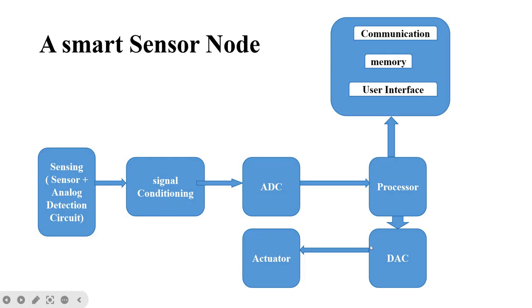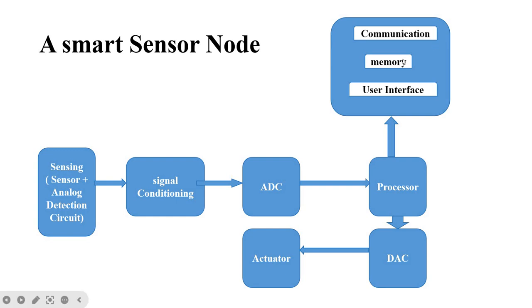After the processor, you have the D to A converter, that is the digital to analog converter. If the system needs to generate an analog output, the DAC converts the digital signal back into analog form, and this is useful for devices like analog gauges or audio output systems. And coming to the actuator, if action is required, the actuator responds based on the processed data. For example, a motor turning on and off, a valve opening or closing, a display updating.